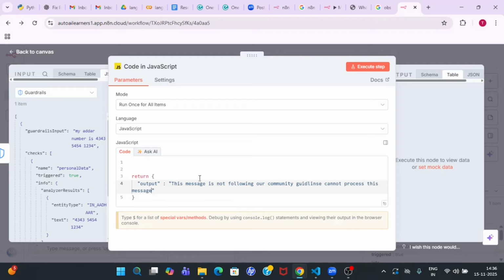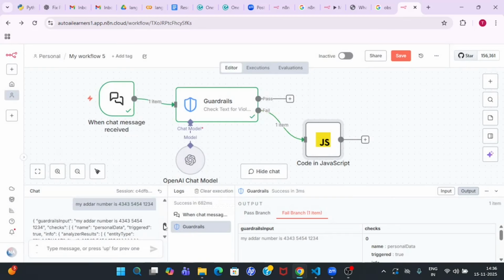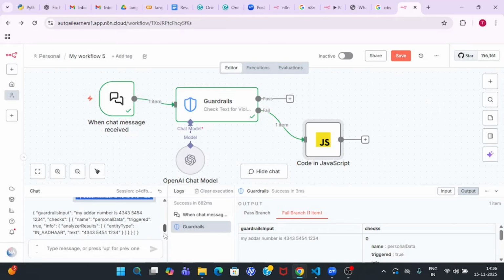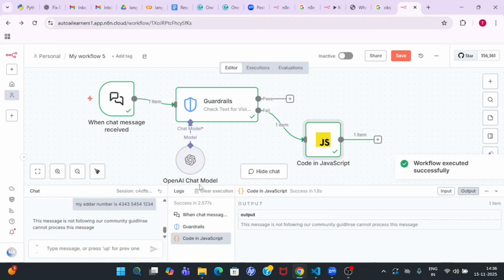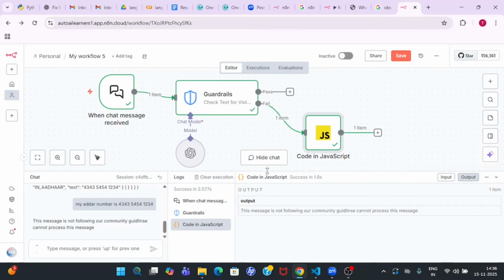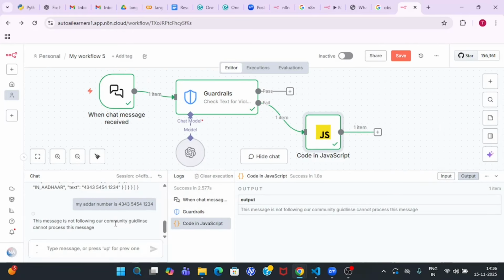The AI agent will detect what kind of guardrail it is failing, then it can give a clear output message to the user, right? So once you're done, let me test the same thing. My Aadhaar number is this one, and hit enter. Now see the output that I'll get. You can clearly see that the output I got was, this message is not following our community guidelines, cannot process this message. So we have successfully added an input guardrail, right?